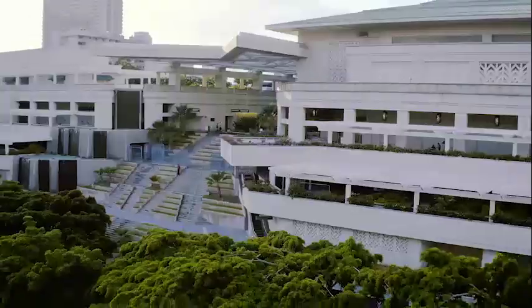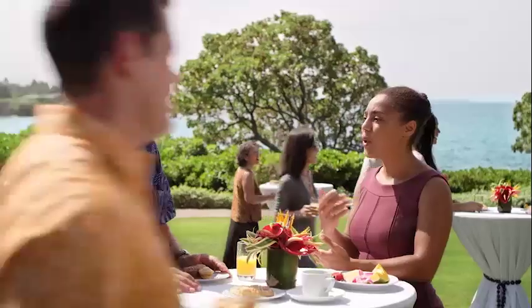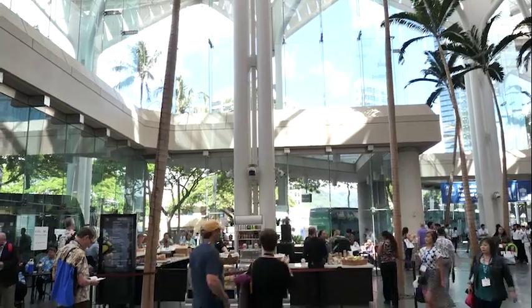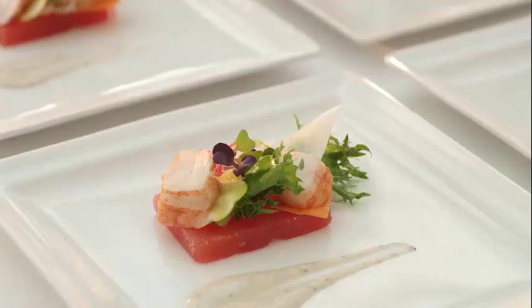There are members of my family that have never stepped into this building — they have no reason to come here if they're not coming to a conference or a meeting. This is such a huge building and such an icon in our community that every local should feel like they've been here, whether it's to do business or for a party or reception. So our team started creating local events here. We most recently brought the Okinawan Festival from Kapiolani Park. We're looking at doing more local concerts and events. We have our Sunset Mele that happens twice a year, where we bring local artists in to entertain and invite the community — whether it's crafters selling their crafts or our local ohana from all over the state, even neighbor islands.